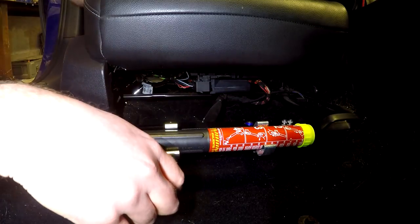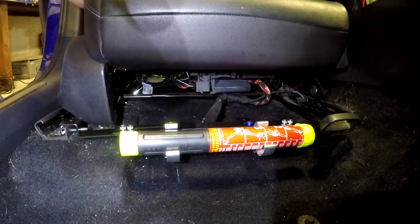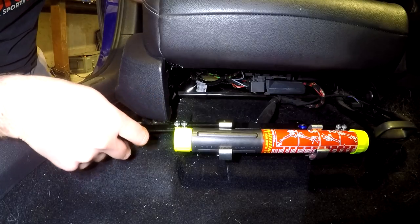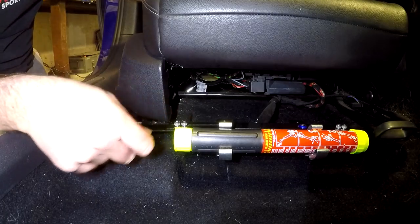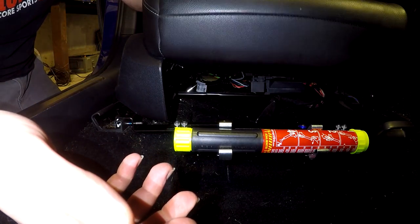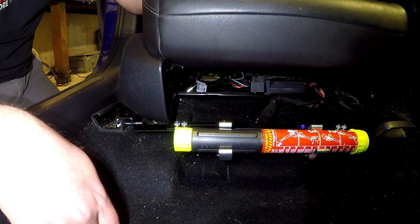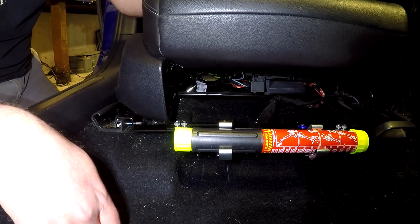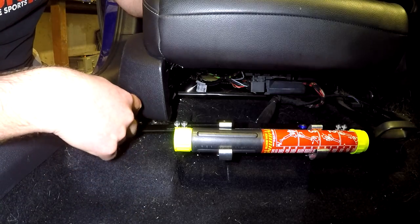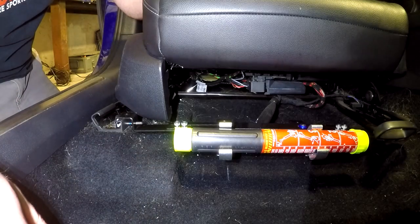Every once in a while, you may want to double check these fasteners just to make sure they aren't going anywhere. I do notice that there is a slight interference on this set screw, maybe even the bracket on the plastic on the seat here. There's not a whole lot I can do about that. Unfortunately, the seat doesn't typically go much further forward than this. If you did have the seat move a lot further forward, you might have to either file or do something with the plastic down here just to make sure that it clears, but as of right now, I'm not too worried about it.